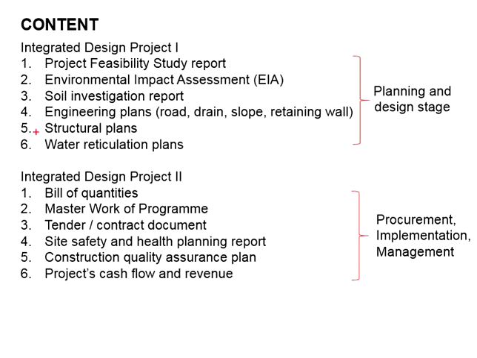Next, let us talk about the water reticulation plans. This is another plan that you need to produce while doing the integrated design project. What is a water reticulation plan? It deals with the water supply, which is being distributed to the developed areas, supplying water to every single unit of the buildings for the daily usage of the occupants of the buildings.